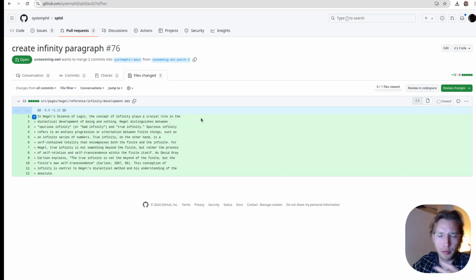But now, due to the formatter we've put in, it goes through the text that you've submitted, and it breaks the paragraph into new lines.